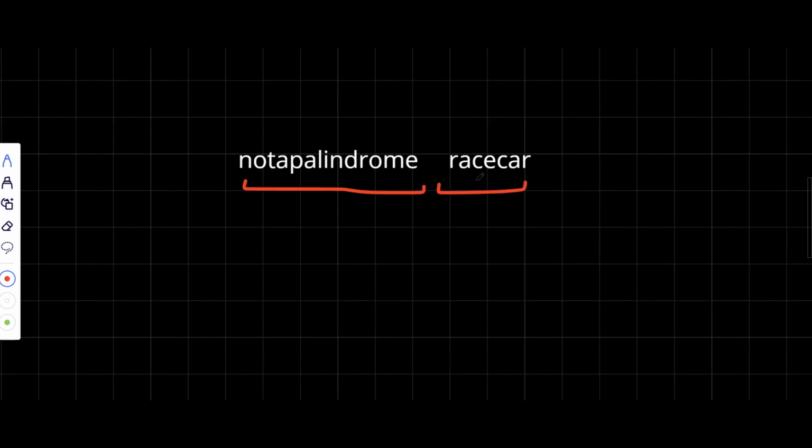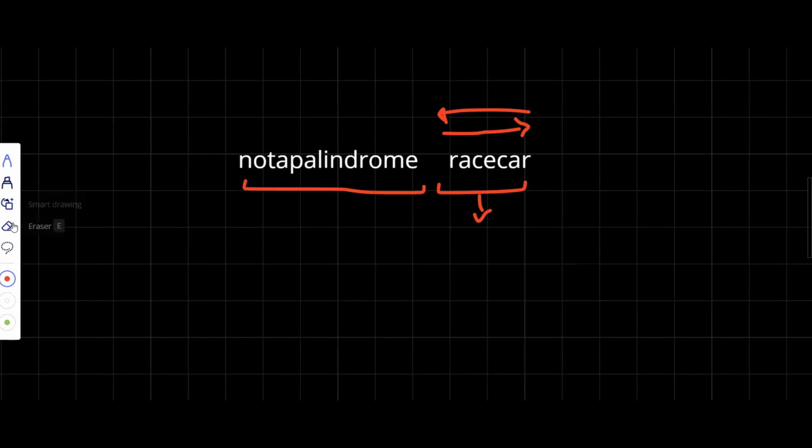Here we can see that the word racecar is a palindrome because if I write the word in the forward direction or in the backward direction, the word will be racecar. So we can say that racecar is a palindrome. So in this problem, we have to return racecar.